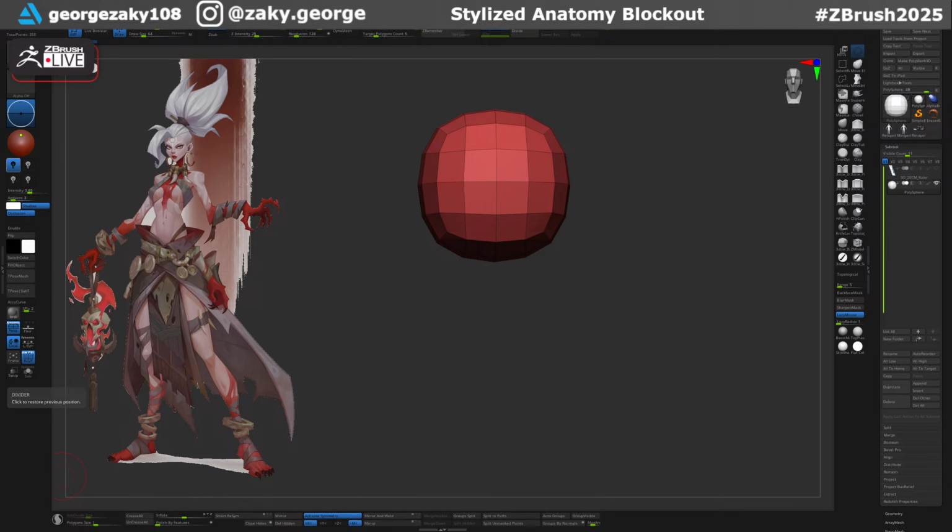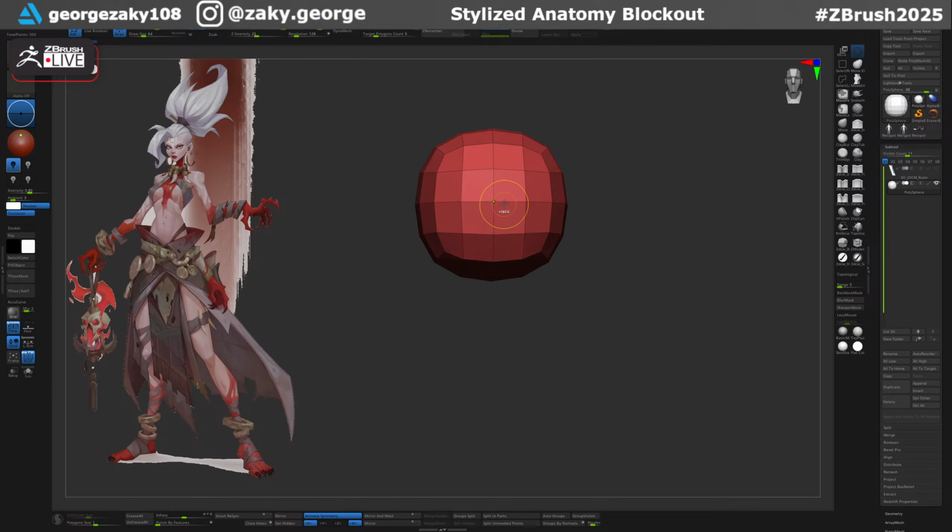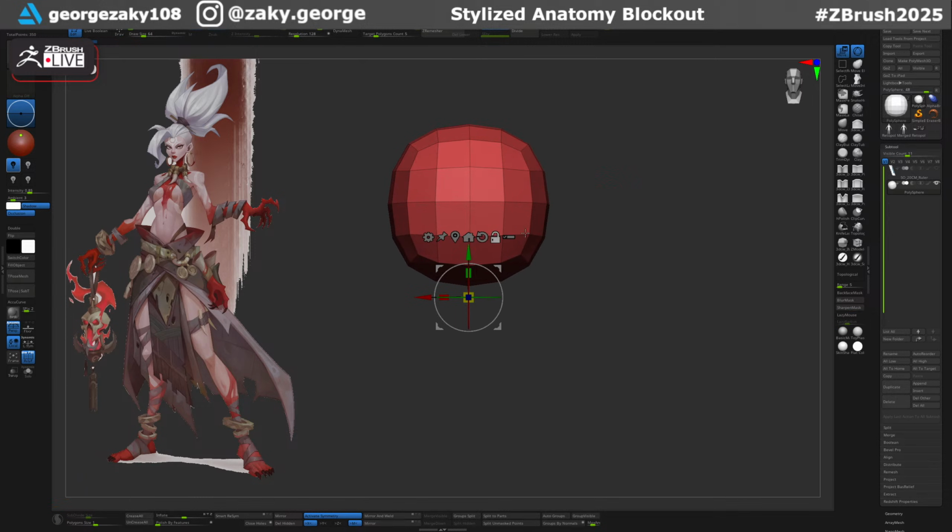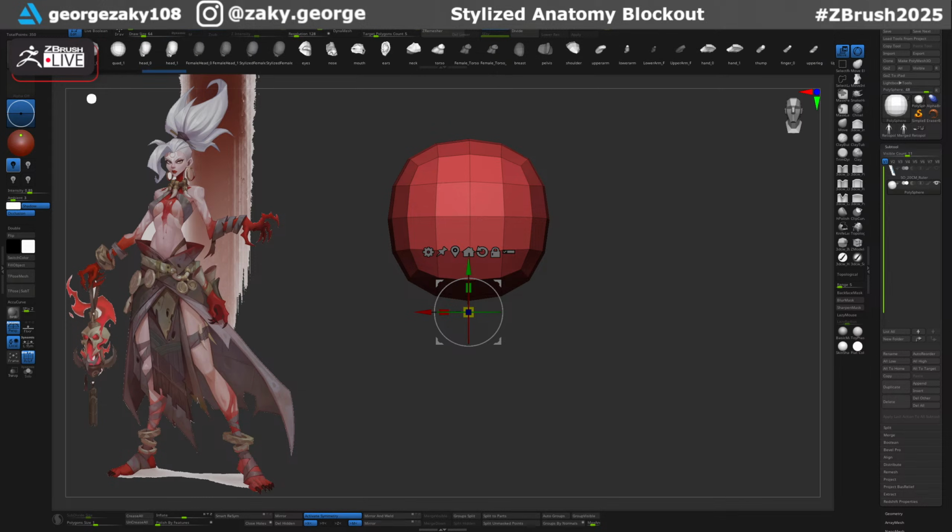I like the proportions of this character a lot. So, let's get started. Again, we'll be using our ultimate IMM primitives.